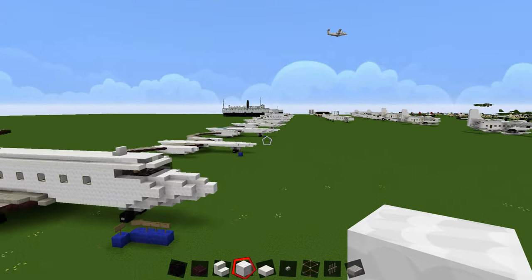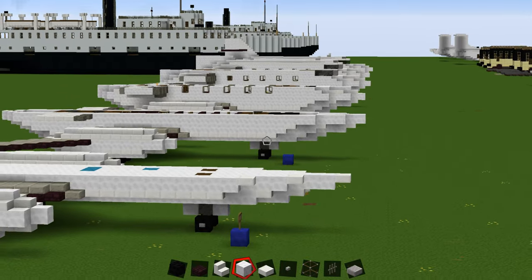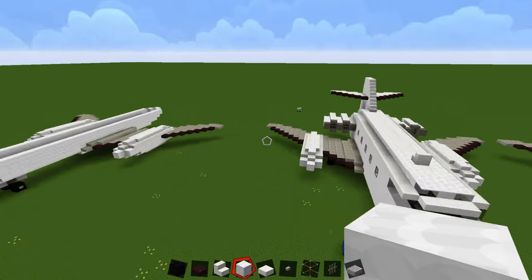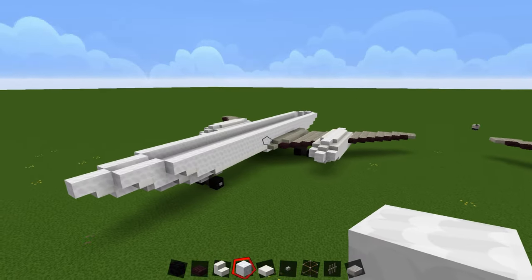Actually, I just want to check to see if there's any slabs on this. And no, there are no slabs on it at all. So there are no slabs on the fuselage or anything. The next layer is going to be the windows, so let's go and do that.